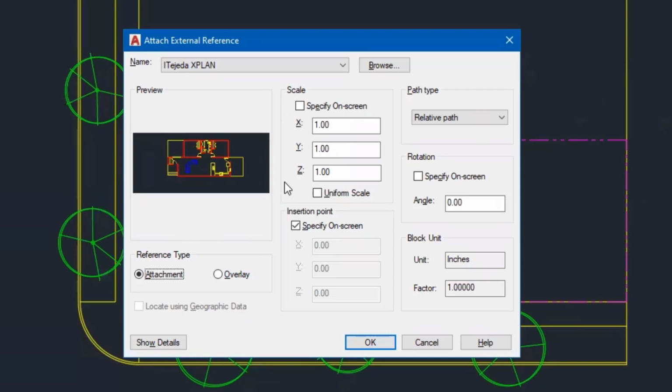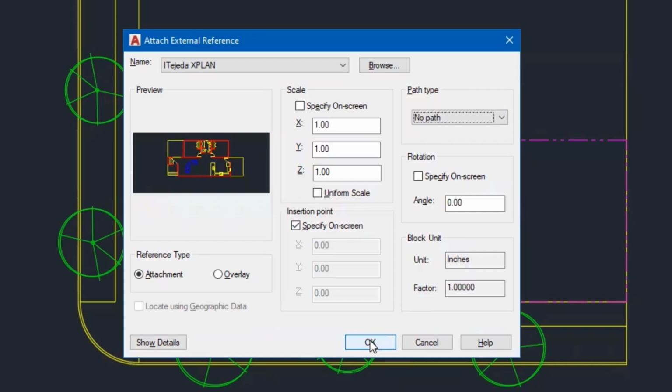Then we go over to the scale. It is going to be a scale of 1:1, so there's no need to change anything there. The insertion point, yes, I do want to specify that on screen. Leave that box checked. For the path type, go ahead and set that to no path. We're not going to rotate it, so leave that alone.